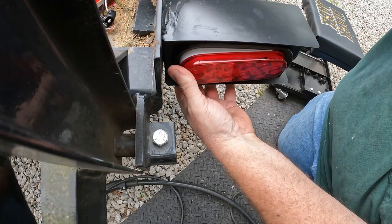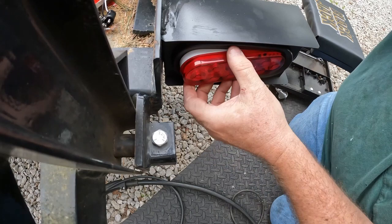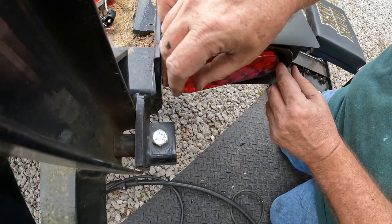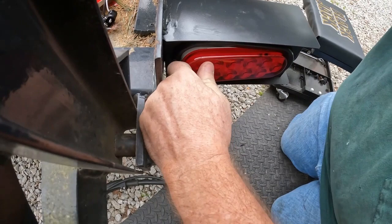You have to put soap on this. Just try and push it in there. The neighbor, I don't know what he's doing, trying to tune his truck or something, but it sounds awful. You can hear it in the background. Got engine issues, I suppose.